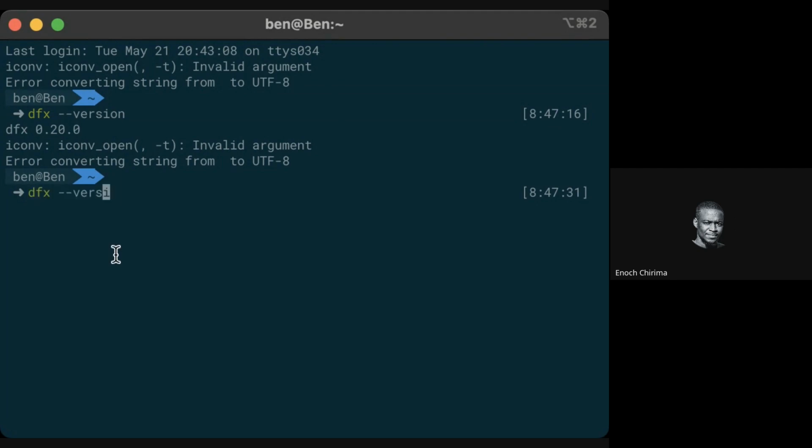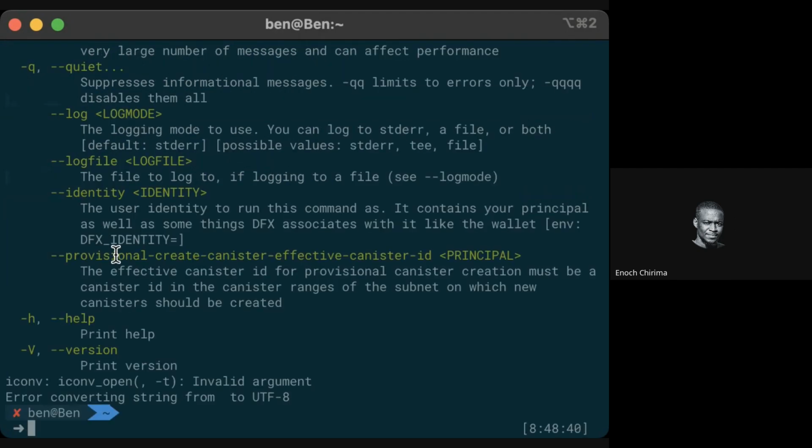Okay, it's already working, I guess. Then dfx new and give the name of your new project. But that error, maybe you might want to restart your terminal. I don't know.